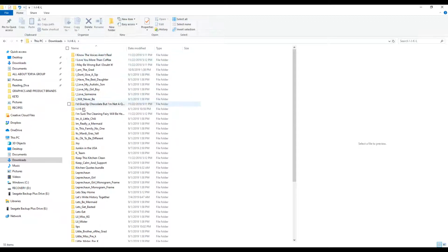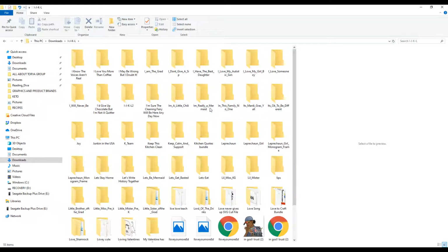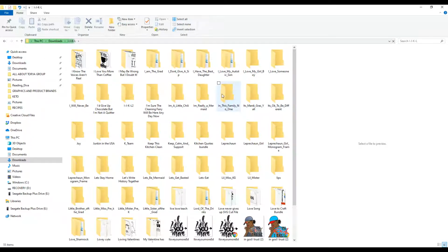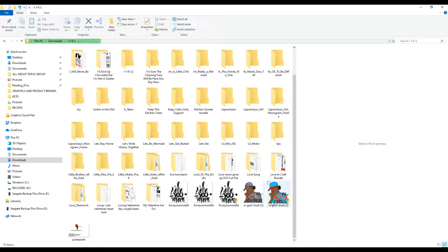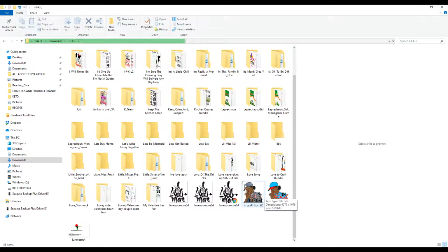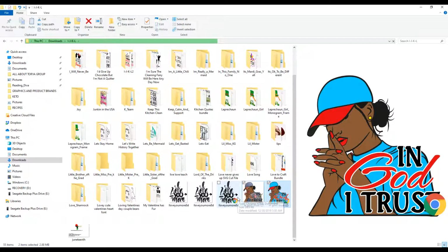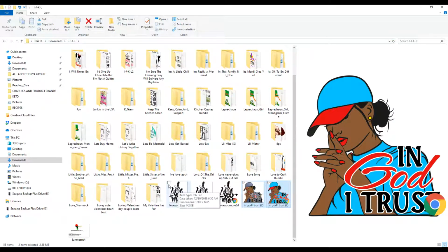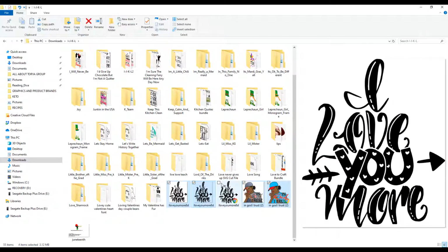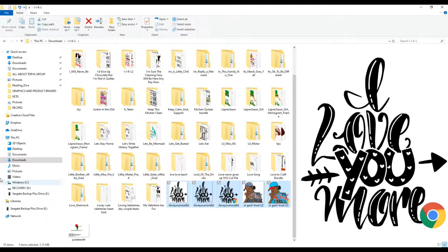If I open it up, you see it opens up in this list, but I'm starting to open them up and put them into the actual thumbnail view. I like to see them this way because if they're not in a folder, like down here, I can actually see it. So really this one right here needs to go to my purchased SVGs. I'm going to grab this one and that one, and matter of fact, these two. I'm going to grab all 5 of these, and I'm going to come over here.